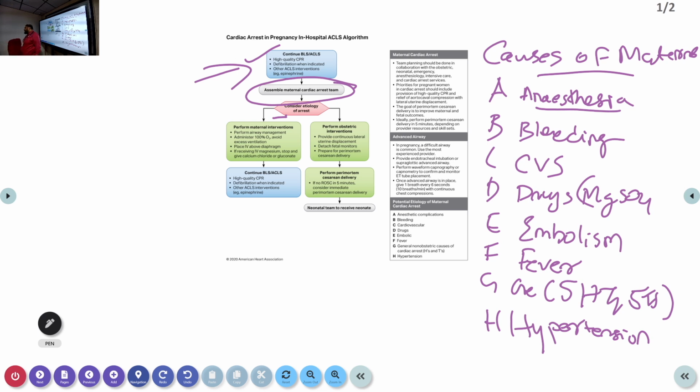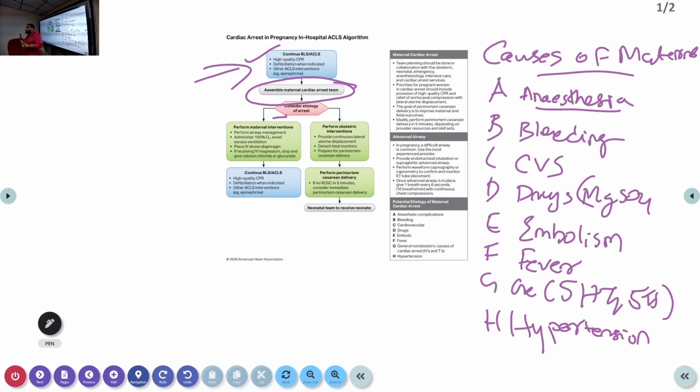Pregnant patient having cardiac arrest, these are the factors that you need to remember. In routine cardiac arrest, the drugs and everything are the same, but you have to have certain considerations here. What are they? First, there can be a challenge with the airway, and there is already a low respiratory reserve. That is A and B. In C, circulation, there can be hemorrhage and bleeding. They can have hypertension as well as hypotension, because of pregnancy-related hypertension like eclampsia, and the drug used, like magnesium sulfate, can also cause toxicity.